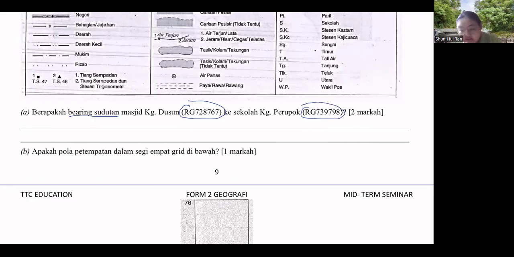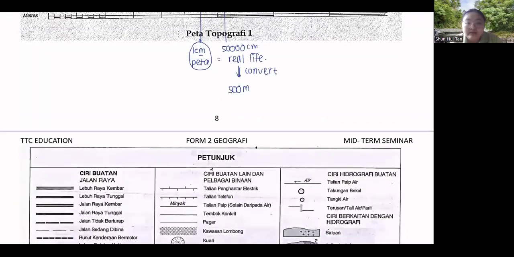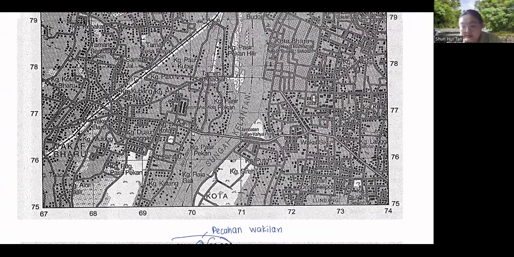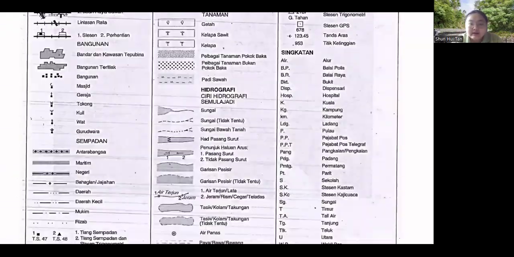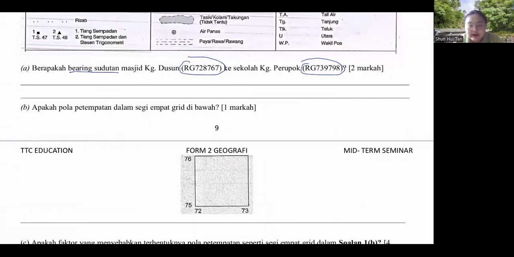739738. Now, this is the rujukan grid. This is the rujukan grid. And this grid, they require you to find out in the map. It means that when you do the measurement, you should get the exact answer the teacher has given, because they already give you very particular points. You must measure from this point to another point. Okay, now let's try it out. Of course, I won't do the bearing sututan. I will only teach you how to find this out.